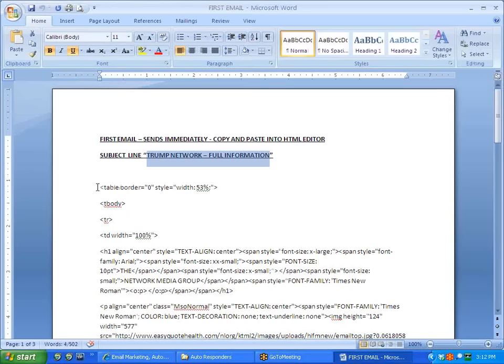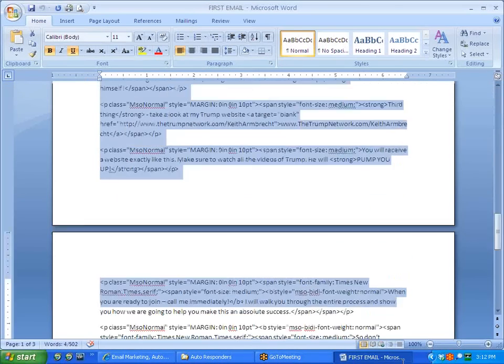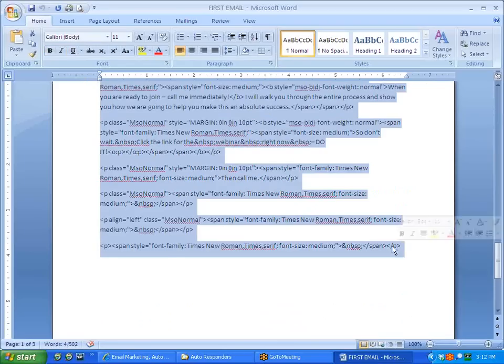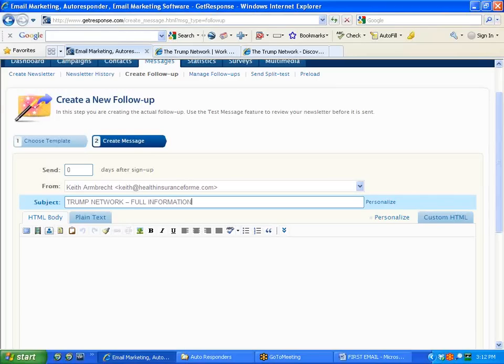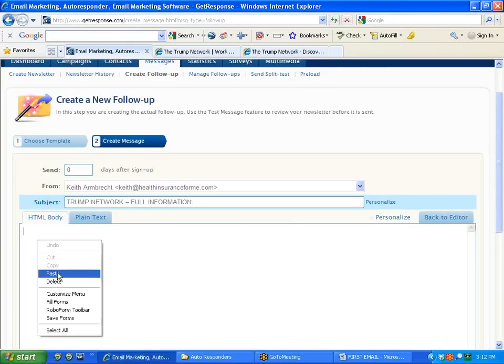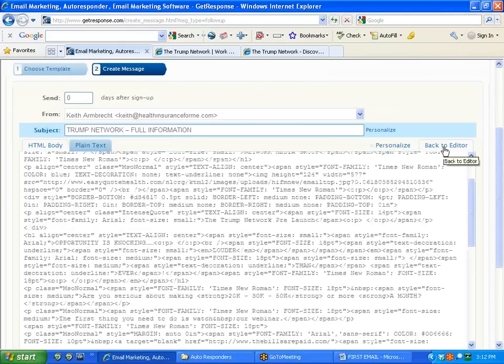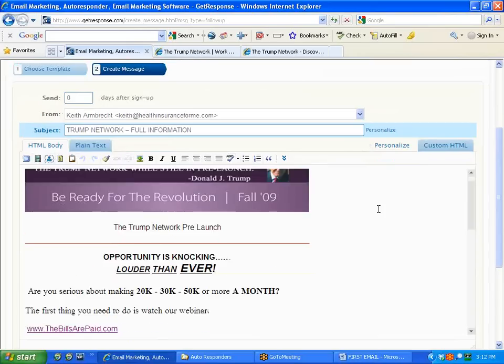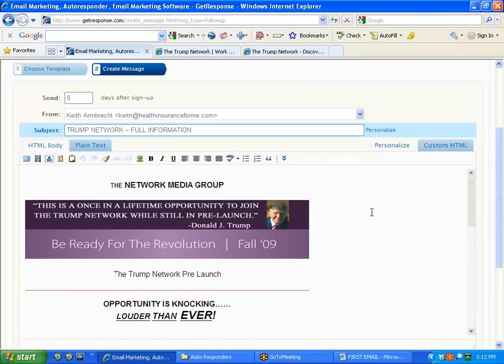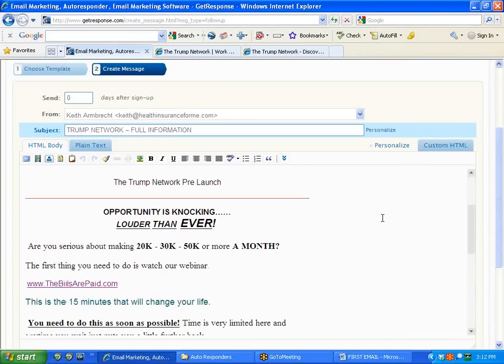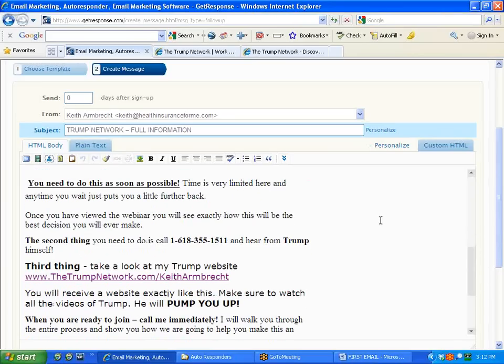We'll go back to the email and copy all the HTML code. And then we're going to paste it into our editor. Now, we can't just paste it the way it is. Right now it's on HTML body. We have to go over here to the right and click on Custom HTML. Once we've done that, go back in, just click, paste it in. You can see all the code is there. Go back to that same tab and hit Back to Editor. And then you have the email. So this is the email that all that code makes up. Now, you do have to personalize this email and every one of them, because it has, for one, my Trump website link here.